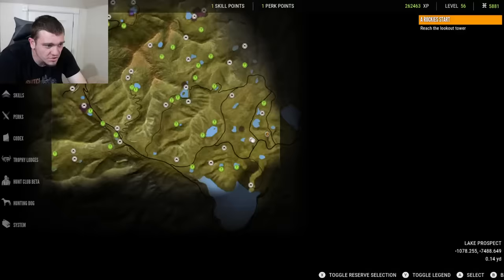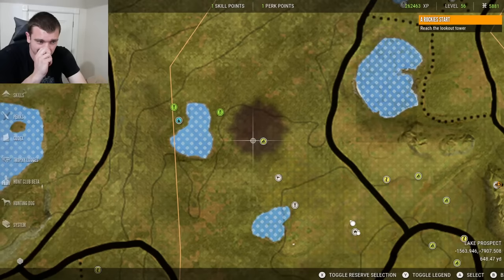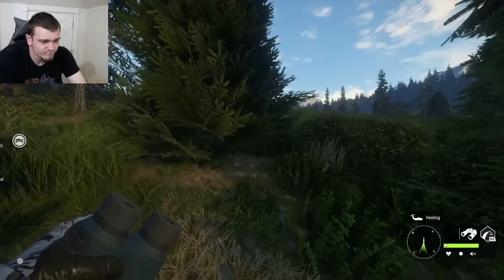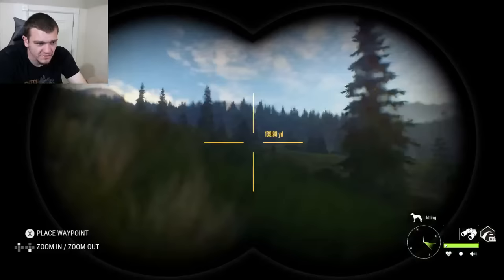Let me just zoom in and see if maybe I can find a turkey feed zone we can run to. These are all pronghorn. It's pretty wild. What about up here? Is this a turkey town? Turkey? Turkey pronghorn? No? This is being really difficult right now.